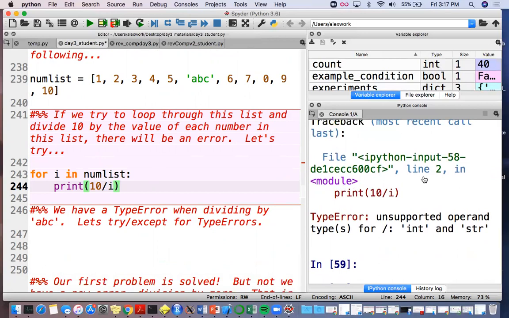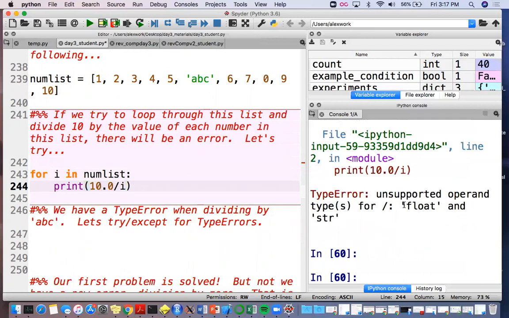All we get is in line 2, so it's just saying, okay, inside of this loop when it ran, we tried to do print(10 / i). We have a TypeError, unsupported operand types for int and string. Yeah, good. Integer and string. That's us dividing the integer 10 by the string ABC. If I made this 10.0 and hit return, then now I have essentially the same error message, only now it's float and string, because 10.0 is a float, not an integer. And so it's kind of helping you identify the different types and where this error occurs.